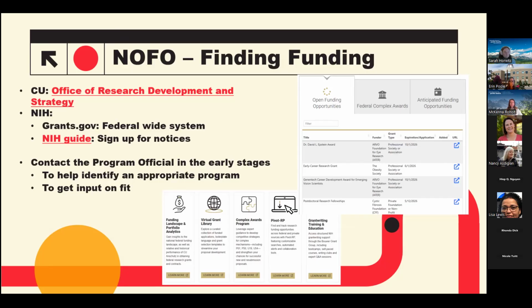You can always look at grants.gov too, which I'm sure many of you do, and sign up for funding alerts to identify funding that would align with your interests and skills. When you do identify a funding opportunity that you're interested in, it's really important to reach out to the program official early in the process to determine if the program aligns with your team's skills and strengths. The program official might recommend other places where you could seek funding that might better align with your team, or give you some hints about how to set up a really strong proposal for the selected funding opportunity. Next slide, please.